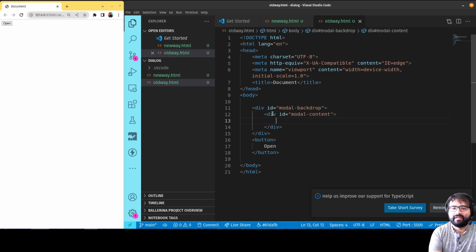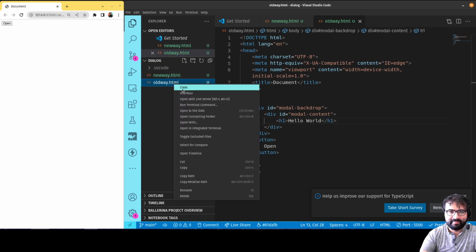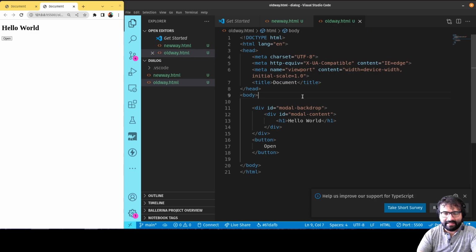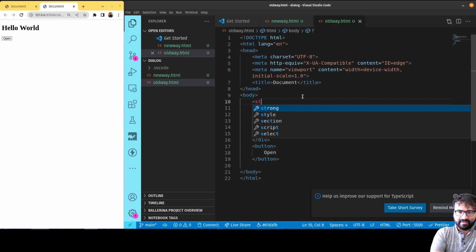Okay, and then basically what we would do here is we'd say, here we'll have the h1 again, hello world. And right now, let me first open this up in live server. Let's open that up, and you see the hello world and you see the button. Essentially what we do is we're going to get the effect that we want through styling. So I'm going to put a style tag up here.